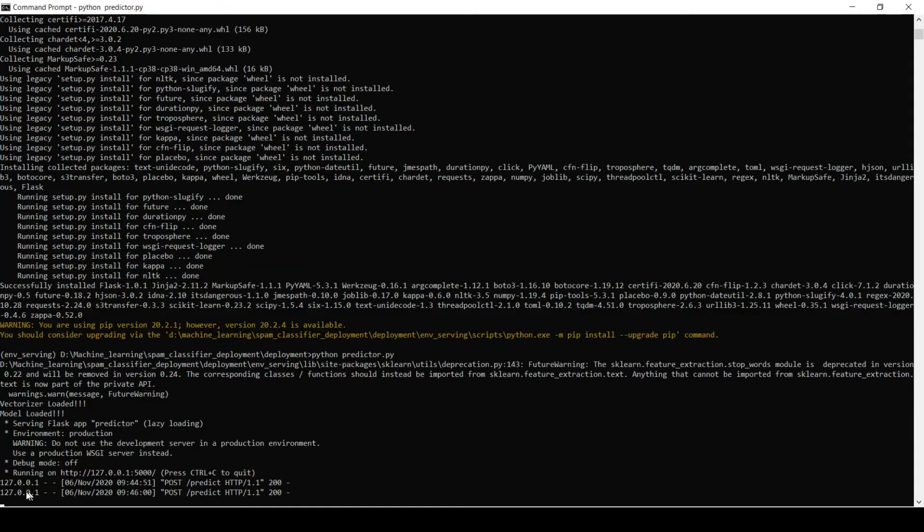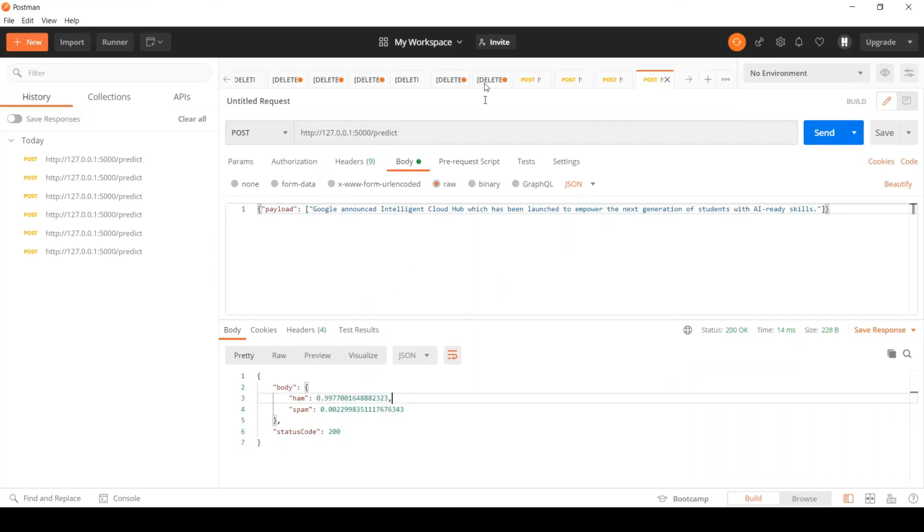And here you will see one entry saying that my Flask app has received another request from the client, a POST request, and it has hit the predict endpoint, and a successful 200 response code has been sent back to my client, which in this case is Postman. That confirms that my Flask app is behaving as expected, and now we are good to go with production deployment.